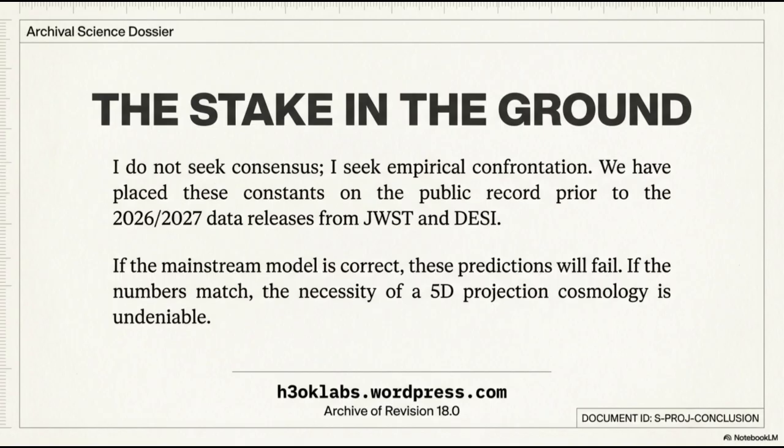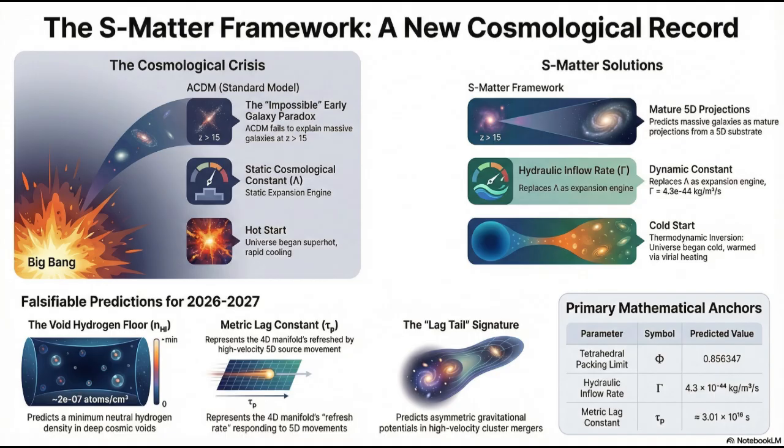I want to leave everyone with a final thought experiment from the source material. We talked about being a shadow. If our universe is just a shadow and the object casting it exists outside of time, then every single moment of your life is just one frame, one refresh of a geometry that is already whole and complete. And if entropy, if death, is just the system reconfiguring for the next frame, does the shadow die? Yes. But does the source object? The information is just rearranged. It implies a kind of physical continuity that's hard to distinguish from the idea of something eternal. A reality we can never see directly, but whose reflection we are living inside.